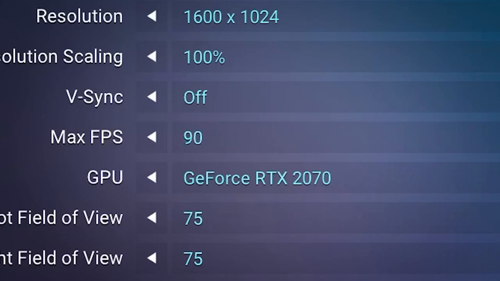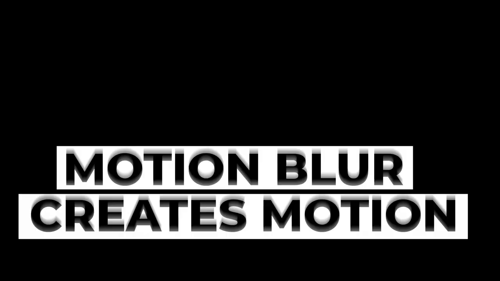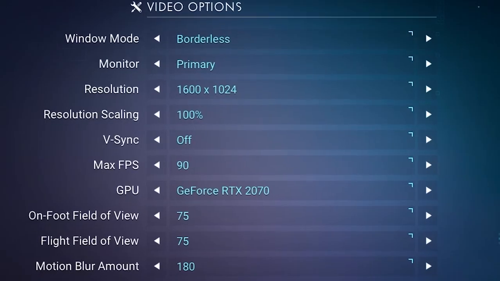And then the GPU, make sure you choose whichever one you want. For the motion blur amount, I haven't really experimented with this, so I will maybe upload a separate video to talk about this. For vignetting and scanlines, you can actually enable it or you can disable it. For me, I disable this, I don't need this. And then we just click on apply here.